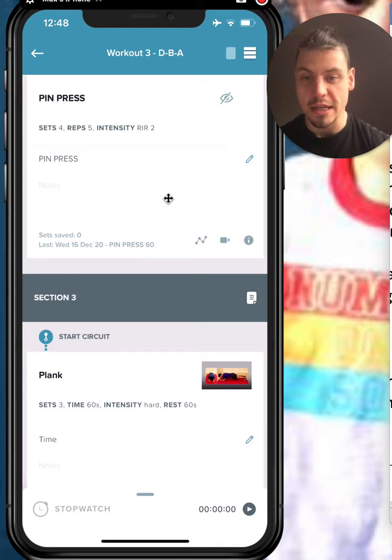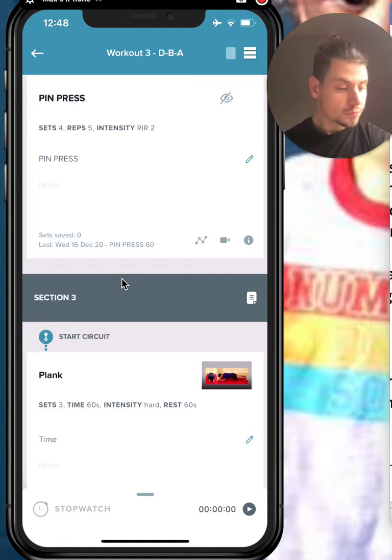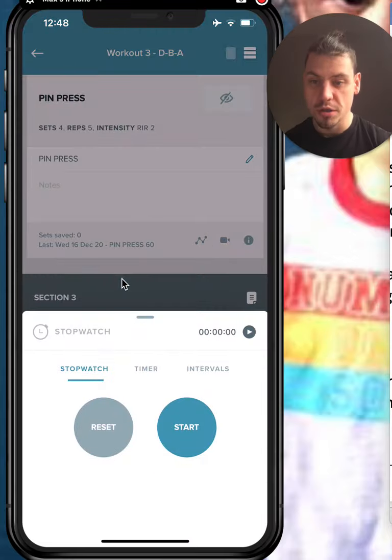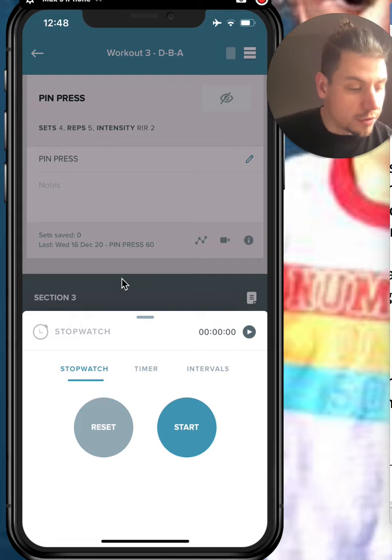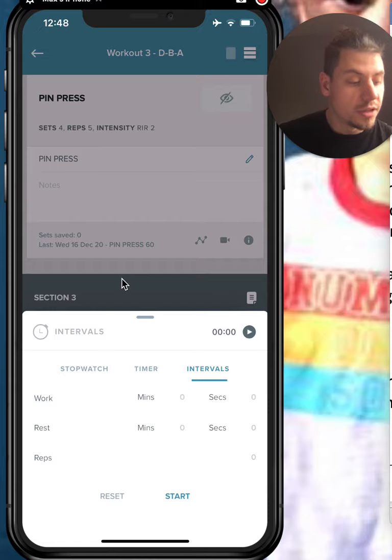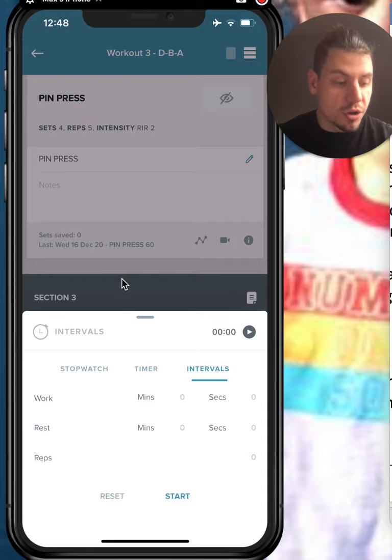You'll see that there is some notes that we may want you to read. Just take a look out for those, just in case there's any cues or anything that we need to tell you throughout the workout. At the bottom, you have your stopwatch. This is if we program it in intervals and so on, but also it's just helpful. You press start here, it tells you start, timer and intervals, and it's just a great way to not have to go onto a watch or use the timer in the gym. We can just use that as well.